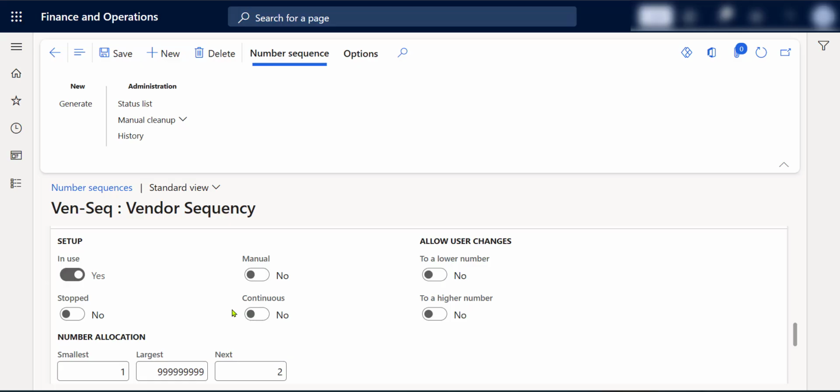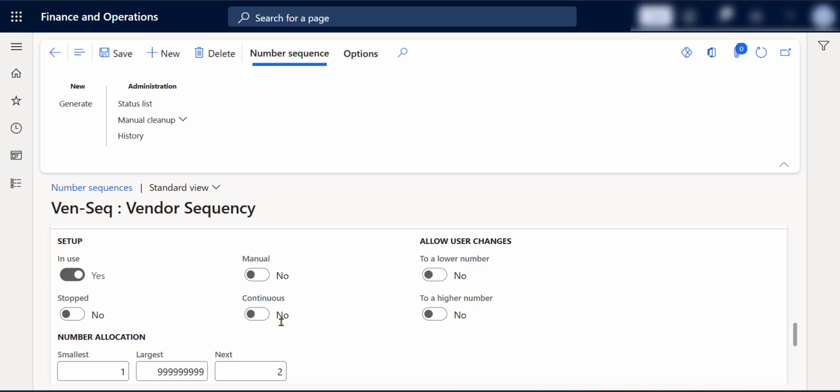And now for the next new journal I create, the system wants to know, do you want me to reuse the deleted number 001 or distribute a new number? If you keep this continuous enabled, the system is going to reuse the previously deleted number 001 to make the number sequence continuous so you don't have any skipped numbers in between. And if you keep it disabled, that means the next available number the system is going to distribute is 002 for your new journal, and the 001 number previously deleted will be discarded.